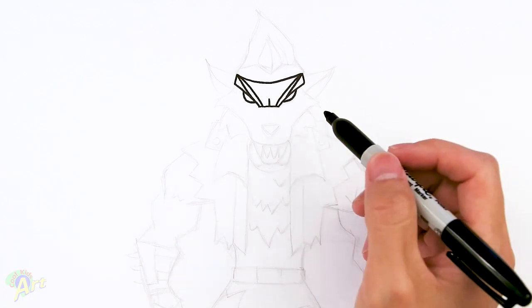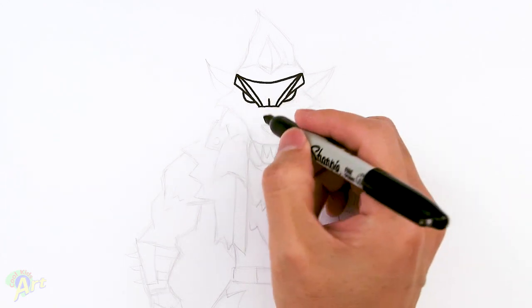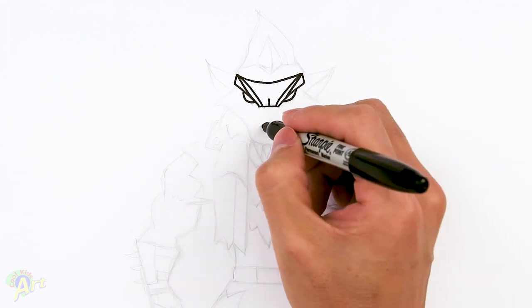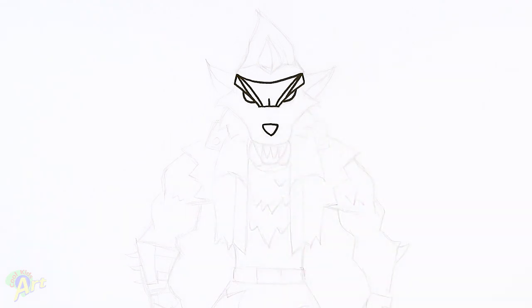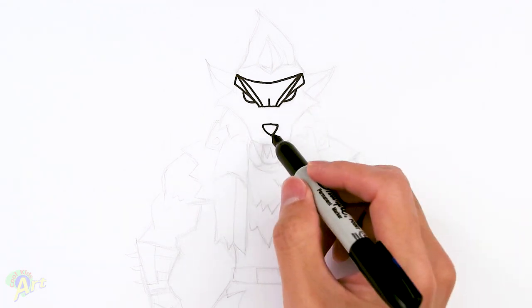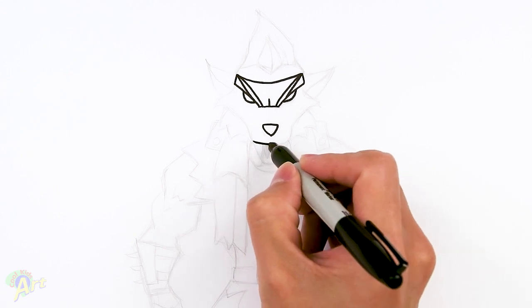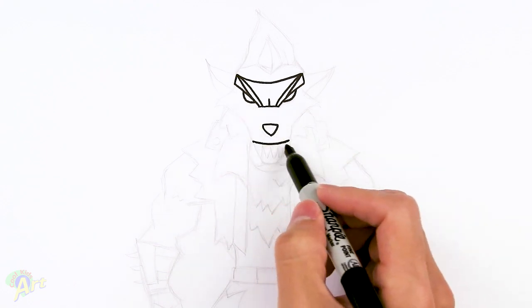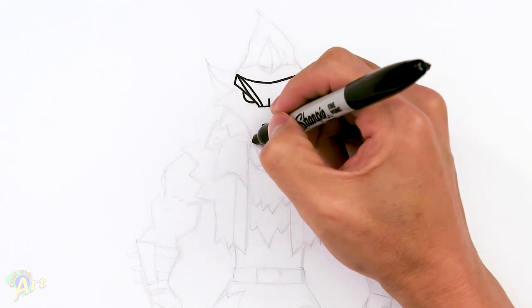So let's continue on with the face. For the face, we're going to continue on with his nose. So we're going to come down, one line across, and then I'm just going to come into the center. And then right below the nose, we're just going to draw in the top of his lip. It's going to be like a smile, I know it looks a little bit funny right now. So just come across like this, right around the eye area. And then we're going to go up.